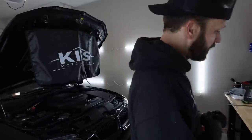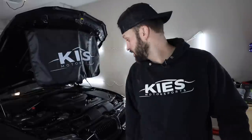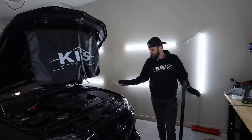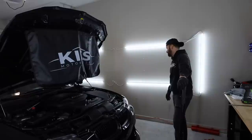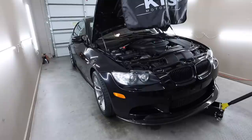All right. Car is back together and we are gonna drop her down and see how she looks. I can pretty much guarantee the fitment, the height is gonna be nowhere near where I want it, but that's okay. We got a lot of adjustments to make, and that will be that. So I'm gonna go ahead and drop this thing down to the ground, and you'll be able to see it for the first time with me.